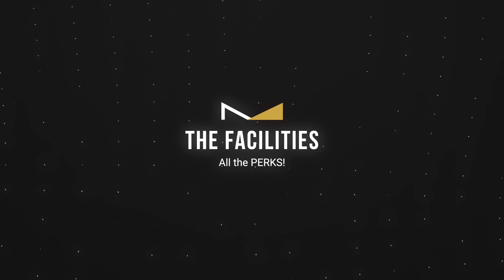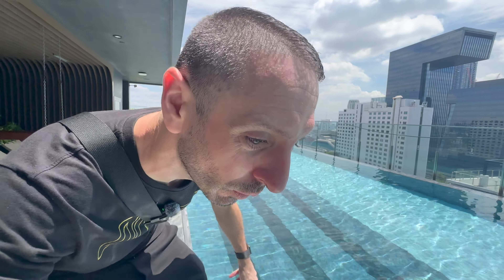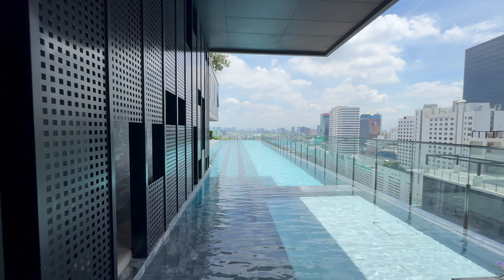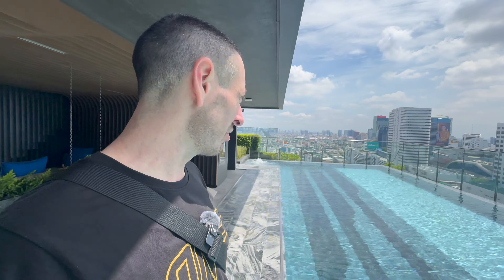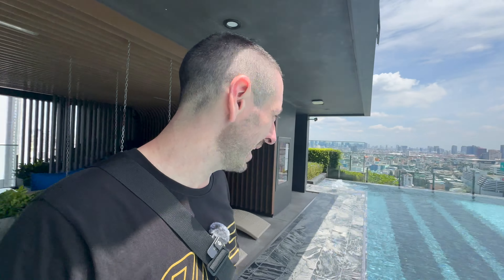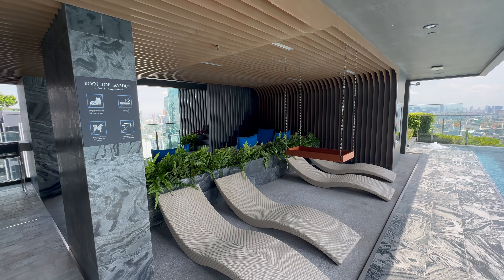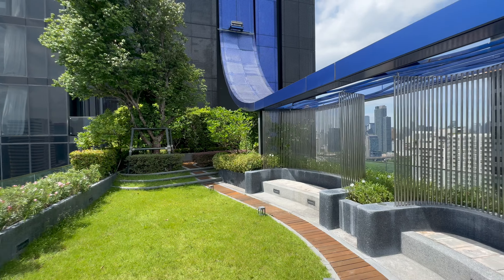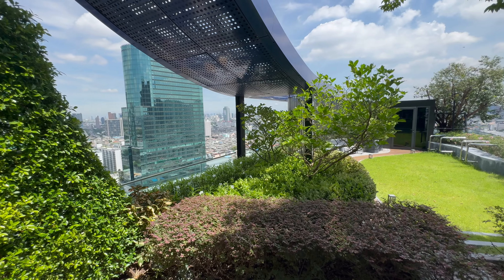A lot of buildings along here have incredible facilities, but this one is the best out of all of them. The pool is incredible — water test: 10 out of 10! It's about 11 o'clock and the majority of the day the pool is in the sun, so you'll get a really good experience, plus the epic view of Ramanain. They've got chill spots in the shade, an incredible jacuzzi section, and a bunch of little garden sections dotted all over the building on different floors — up on the roof and down here — so you can just sit, relax, and enjoy the view.